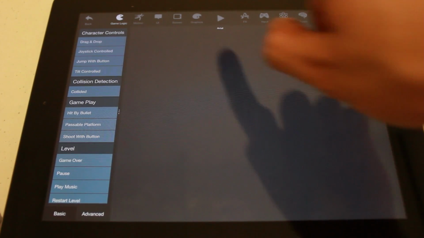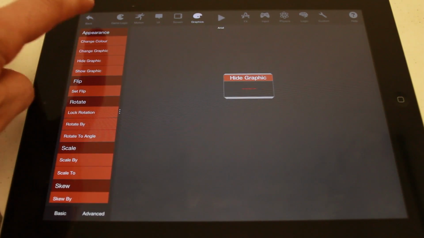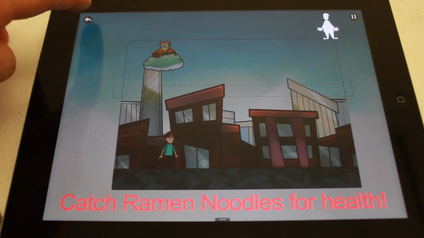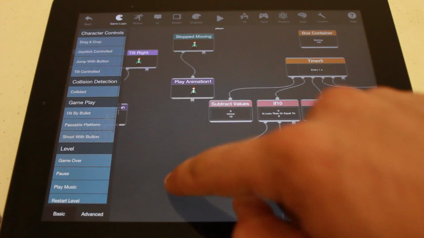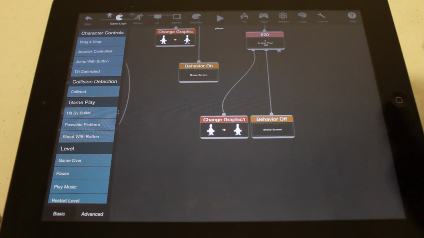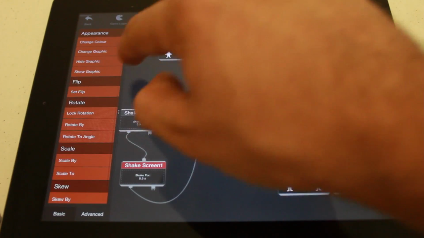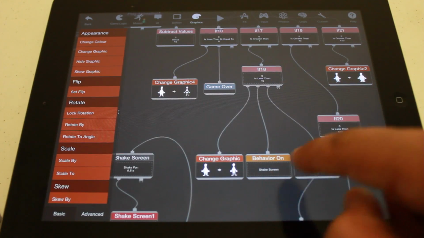We want the label to be hidden by default, so we will add the hide graphic behavior on the label. We want to show the label when his health is between 1 and 40, so we will use the show graphic behavior.